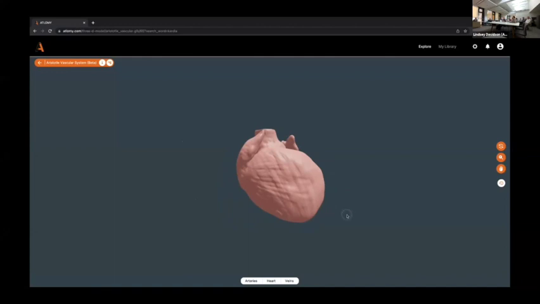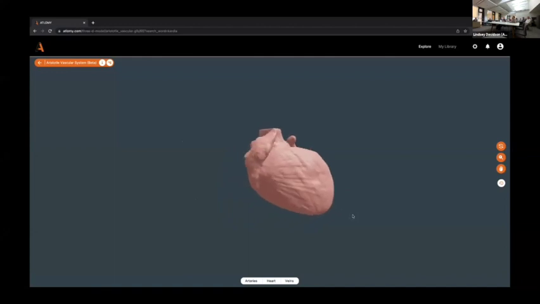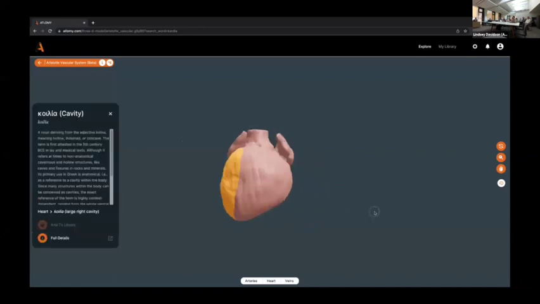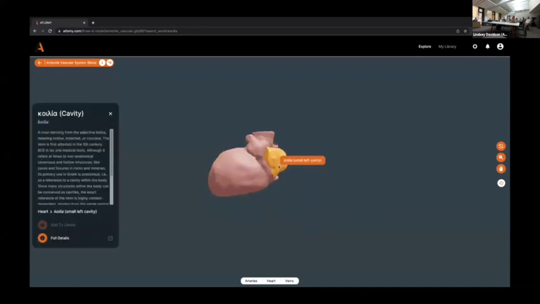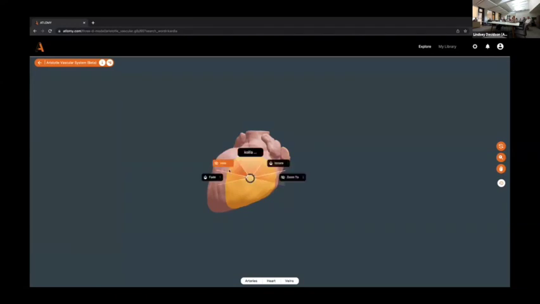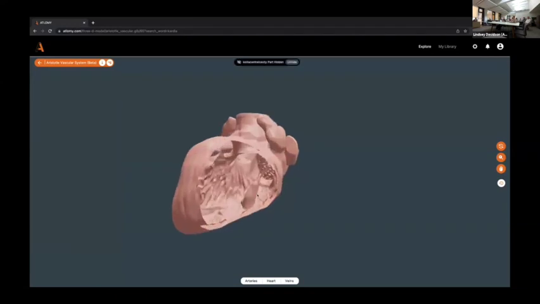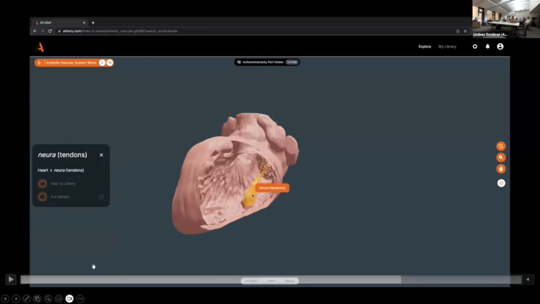And the heart has 3 coeliae, 3 cavities. A large one on the right side, a small one on the left side, and a medium-sized one in the middle. Inside these cavities, we find neura, tendons, which, sorry, we forgot the most important thing.